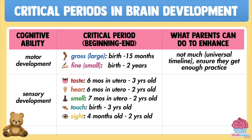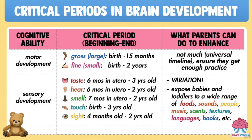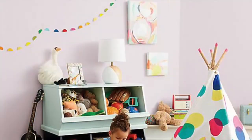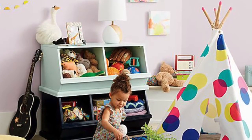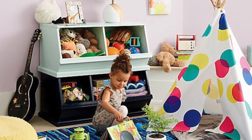What you can do to promote this development, from the time they are born and even before, is switch it up on them. Expose your baby and toddler to a variety of tastes, textures, sights, sounds, and even people if you want them to be neurologically well-rounded. This is how you get them to appreciate Brussels sprouts later on, or even how you can taper the bias that she might develop for her own race. Something as simple as varying the art or pictures in their rooms, switching up their books and toys every three to six months, or even switching your shampoo can profoundly and permanently affect your child's brain and expand their sensory horizons.